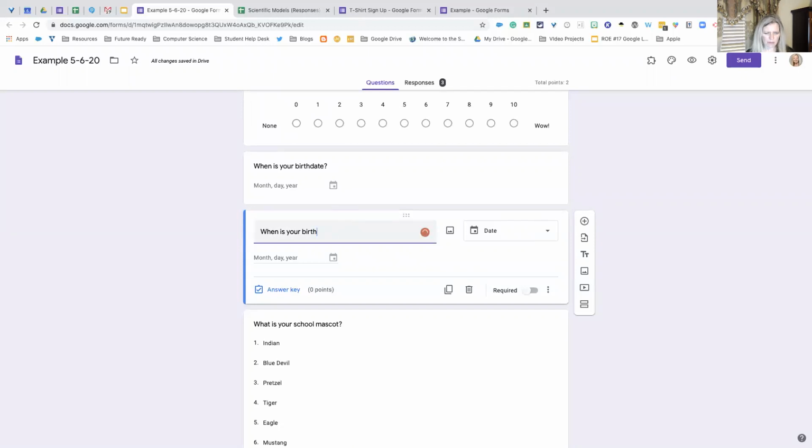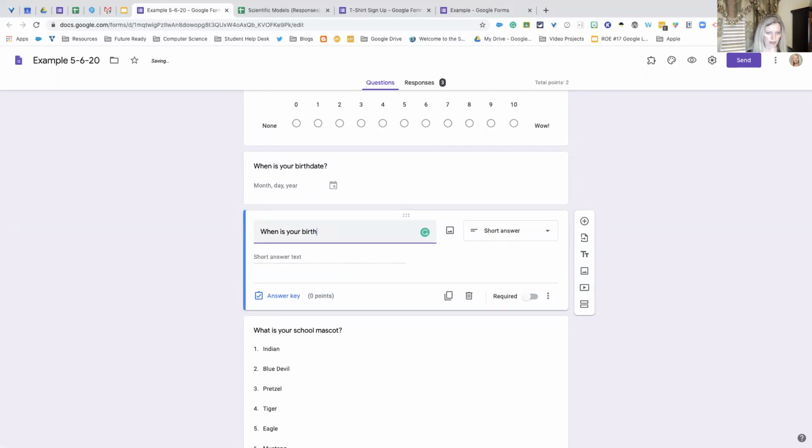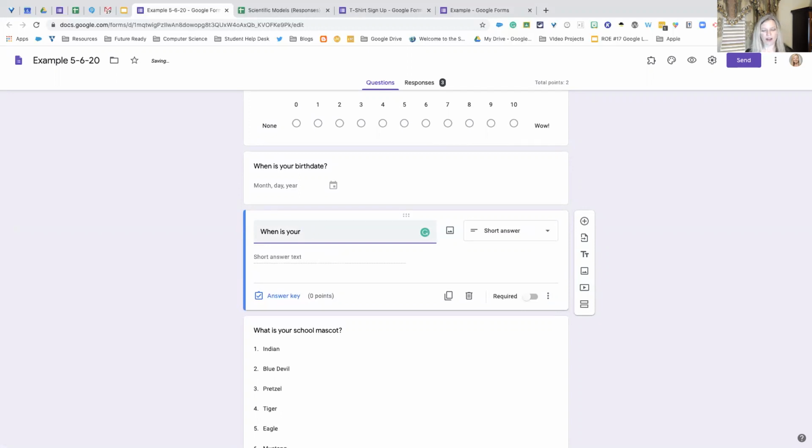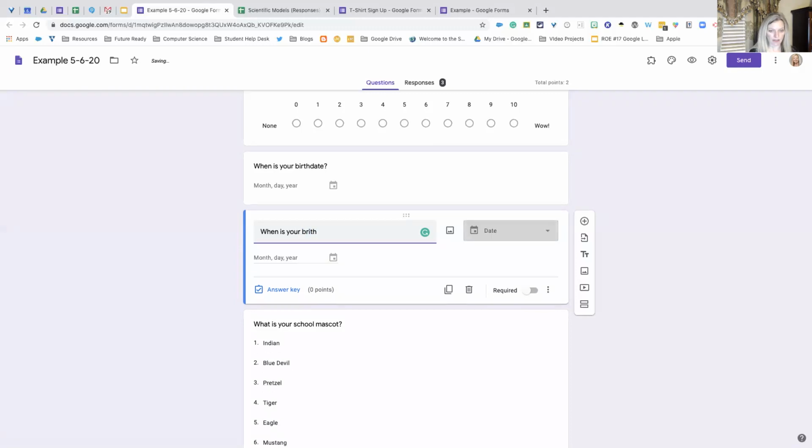Another thing there, I don't know if you saw, when I started to type, I thought it was birth, but it brought down some months here. Of course it's not going to do it right now. Again, they are using some more artificial intelligence on the back end, so sometimes it will give you choices.